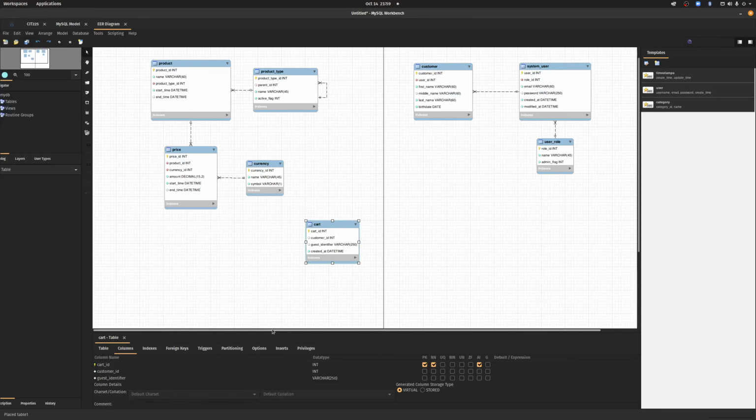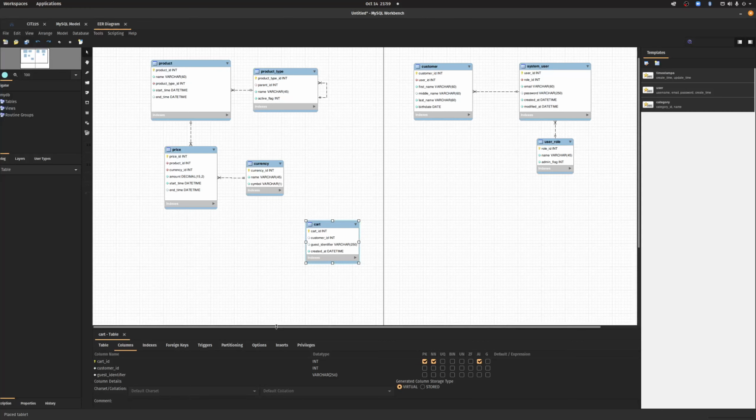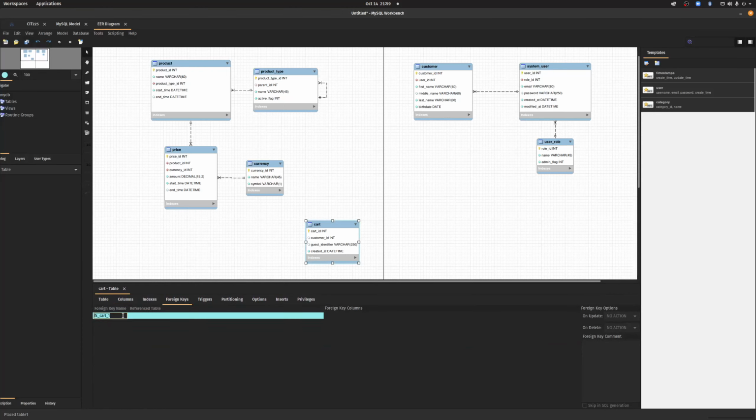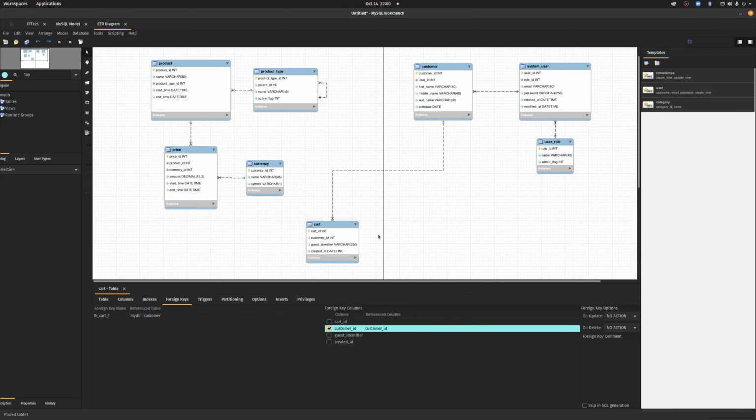All right. So there's a cart. Now we need to connect this, so let's go ahead and connect our cart to our customers. And that's simple. Now, one thing that I haven't really talked about are these options over here. Whenever we create a foreign key connection, we have some options for when certain things get updated or deleted.